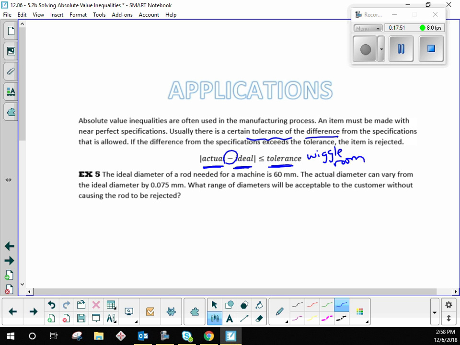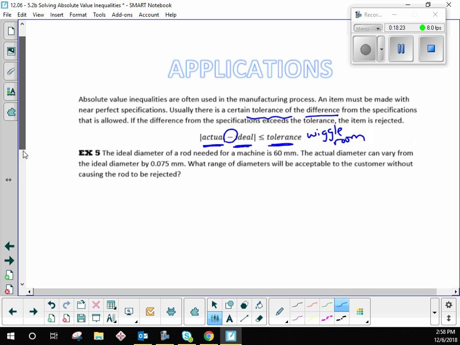All right. And the reason why it's absolute value is because, let's say your part had to be a certain length. If it was longer and you subtracted those two things, you'd get a positive difference. But if it was shorter and you subtracted those two things, you'd get a negative difference. But you wouldn't tell someone it's -2 inches off. You'd say it's 2 inches off, regardless of the direction, whether it was longer or shorter. You'd still just say it's 2 inches off, right? You'd give a positive answer, which is the absolute value. So we're going to use this formula for these problems.